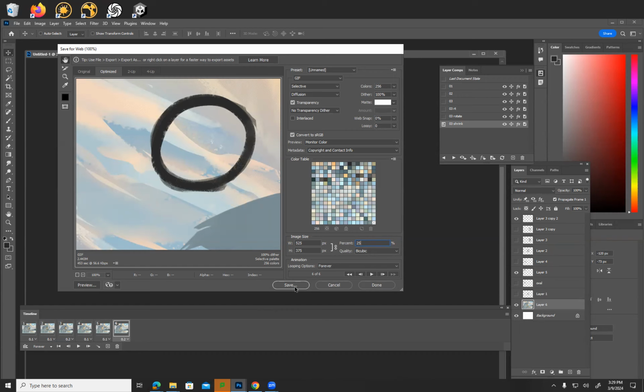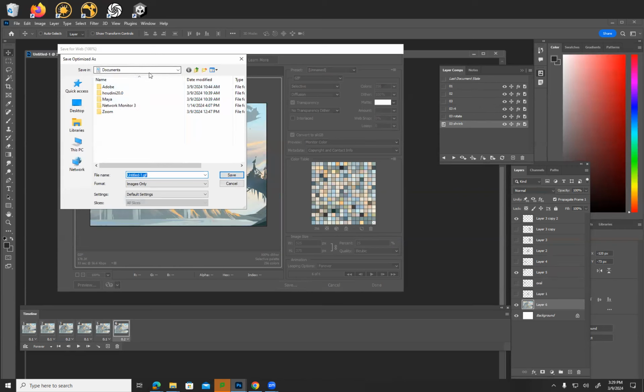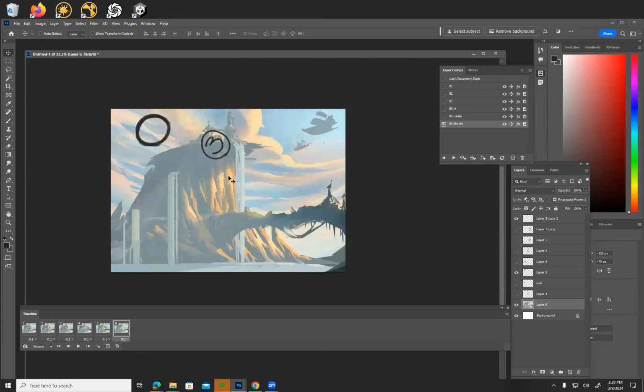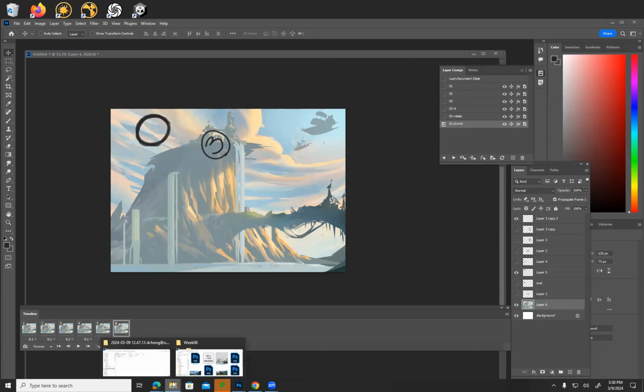They also have a looping option here, which is great, so it just goes on forever. That way, when people open it up, it's just going to cycle, right? And you hit save. Then it asks, where do you want to save this? I'm just going to save it on my flash drive under week 8, and I'm going to call this, I don't know, class demo. And save. And it was that fast, it did it instantaneously.